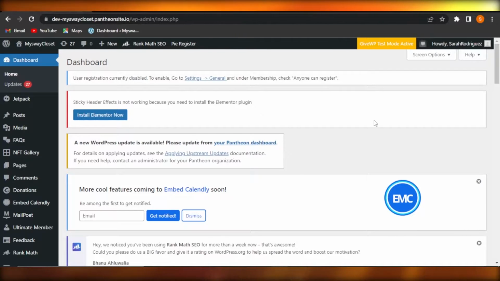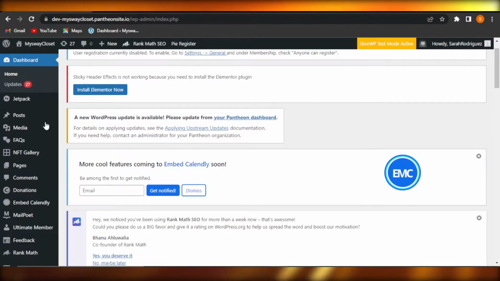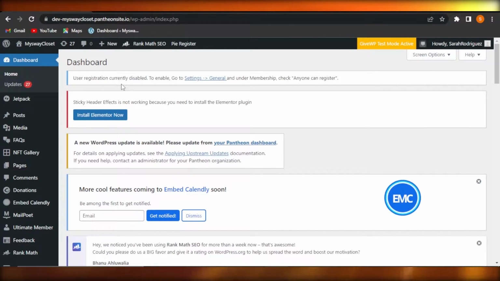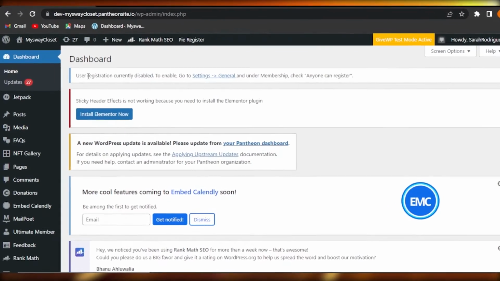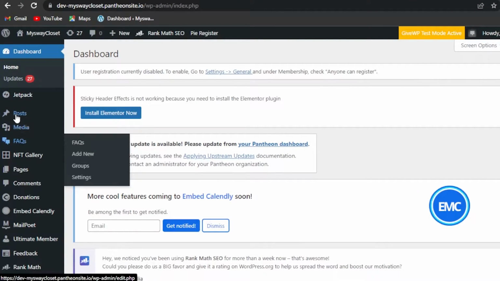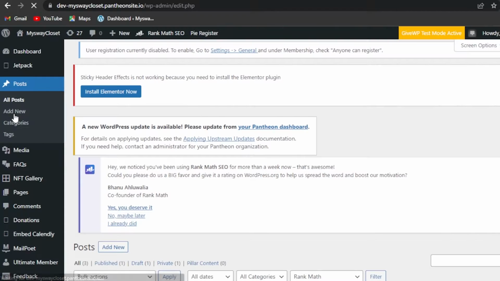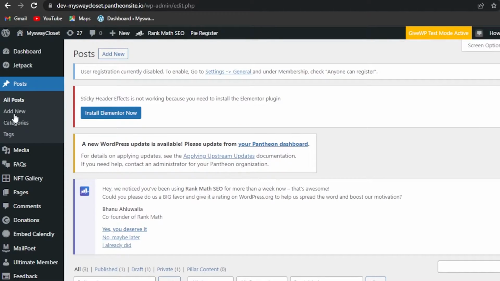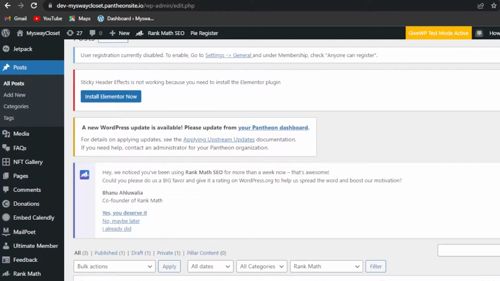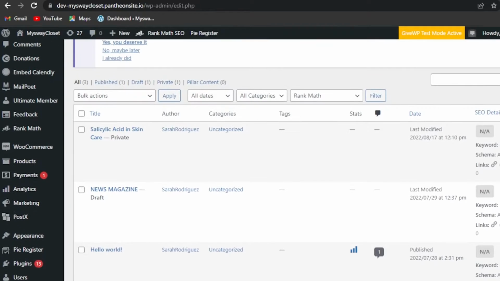So let's get started. First, what you guys need to do is you will require a WordPress website. So you can go ahead and open up your WordPress website. This is a test website that I have, and on WordPress we create different posts. We have text in that post, we have images sometimes, and we want to create our website very aesthetically pleasing, and we want to actually customize our website so that we get a grid view.